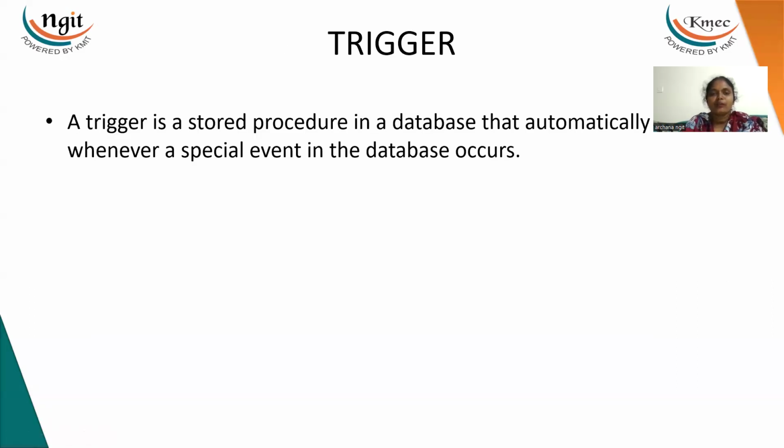Moving on to the next topic, that is trigger. A trigger is another complex integrity constraint that is applied upon the database content. A trigger is similar to a stored procedure, which is also executed automatically in the database without being specified or invoked explicitly. This happens depending upon the events which are triggered by the users.